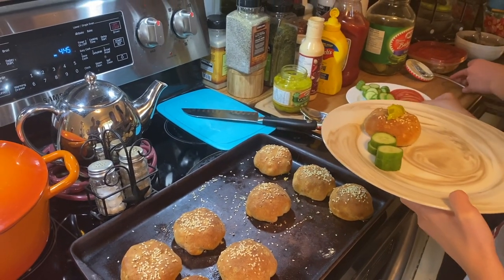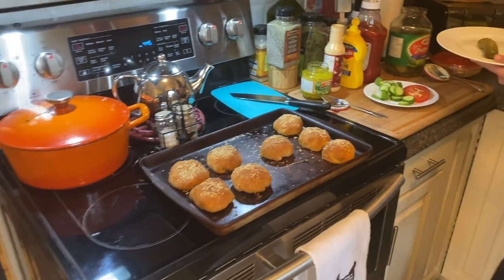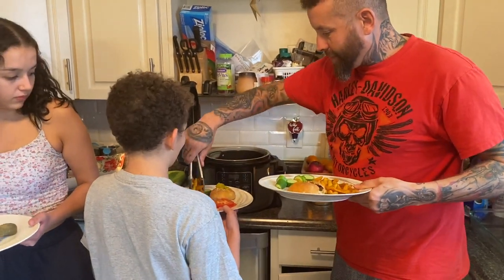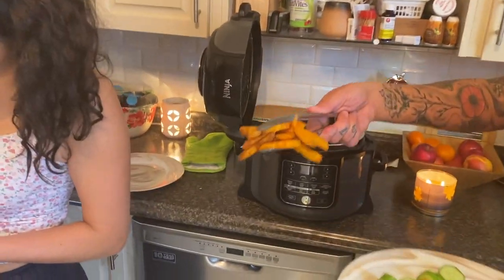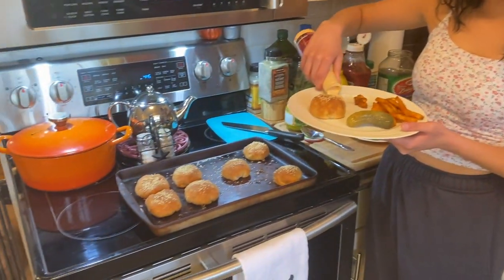And just a hint, we ended up with about two of these left and they heated up really well in the microwave. I just dipped it in some ketchup and mustard. And I'm telling you, you guys, this is something that I think you could make ahead and freeze, and it could easily be something that your kids could heat up at school for lunch, or you could heat up for them, throw it in a thermos because it's relatively small and it'd still be warm by lunchtime.